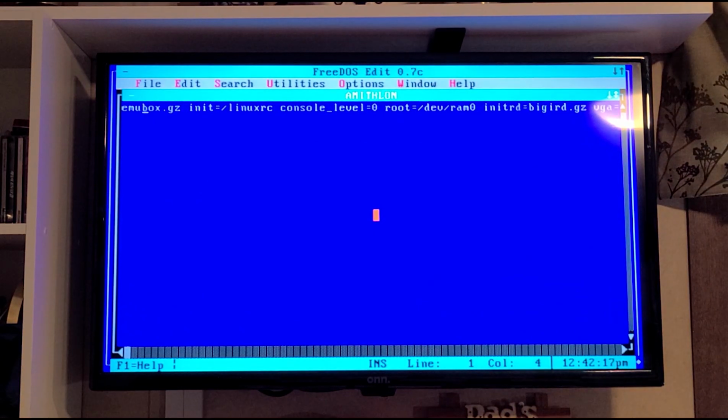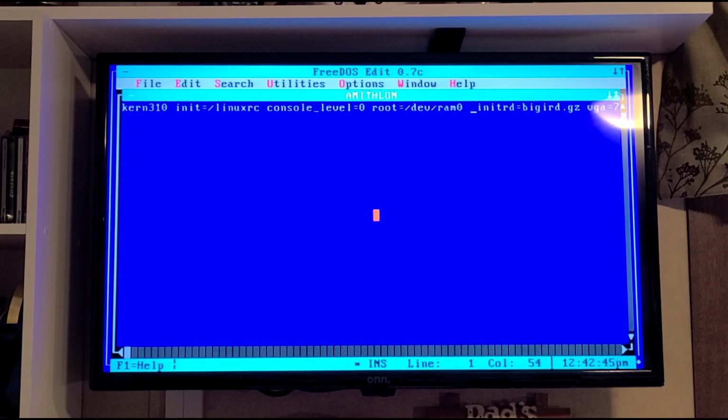We're going to make a similar change to this as we made in the last one. I'm going to change that to kern 310, and that equals Linux RC console level equals 0. That all stays the same. Root equals device RAM 0. That all stays the same.